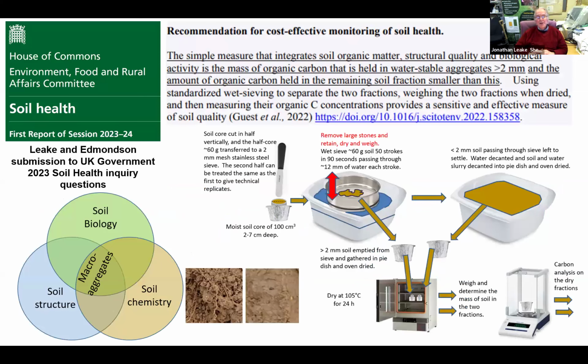One of the ways in which we've been assessing and monitoring soil health, and particularly how it responds to different management practices, has been looking at water stable aggregates. So these are the crumbs in the soil which hold together when the soil is wet and slaked. And this is a key measure of soil health. Where the soil holds together in these crumbs, they're being generated by soil biology. They generate soil structures which improve drainage and water holding capacity, and they improve the carbon storage as well.